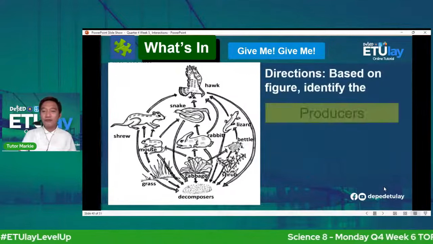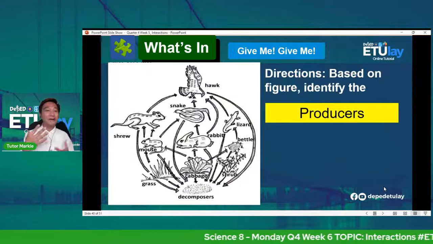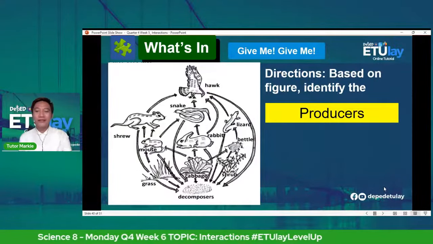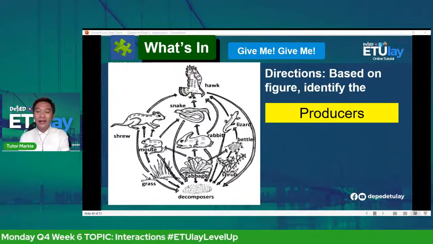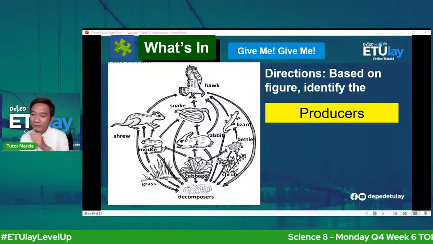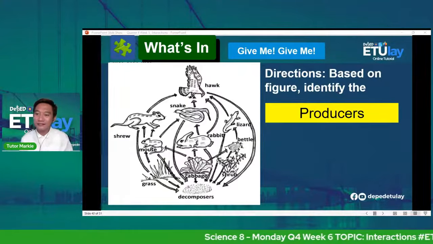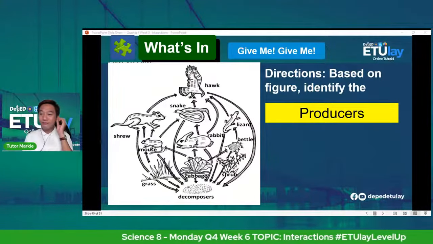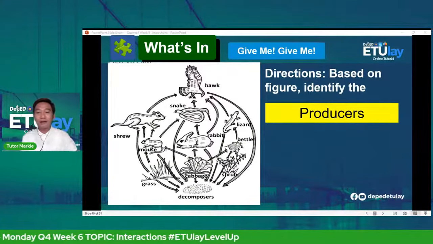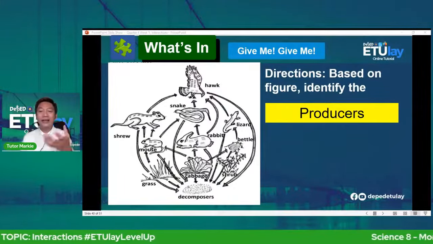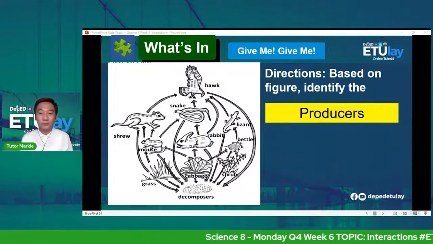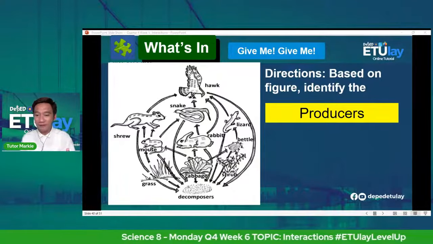From our first question, actually madami siya. Based on this, sino o alin yung producer natin dito? Leia got 5/5. Marniel also got 5/5 on our previous activity. So from our activity here, magbigay lang kayo ng kahit isa na consider natin as the producer based dito sa ating food web.